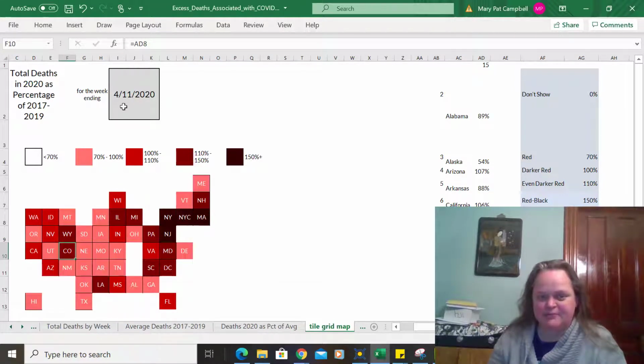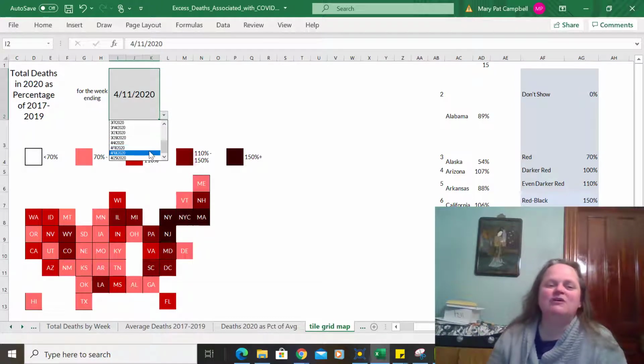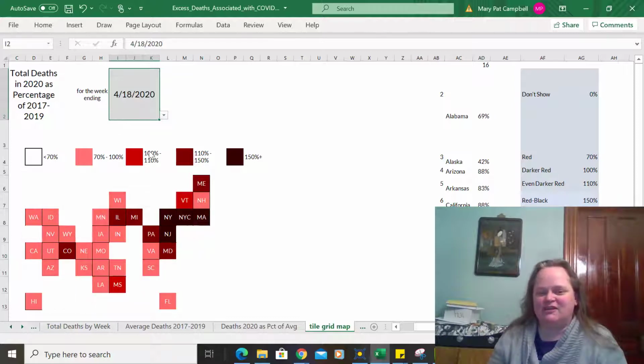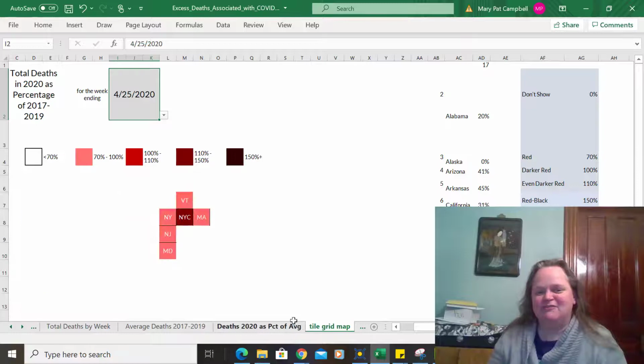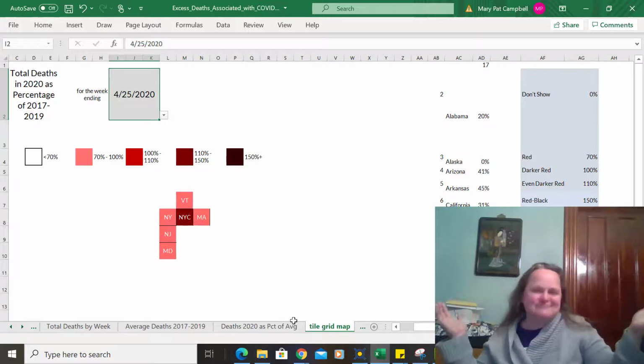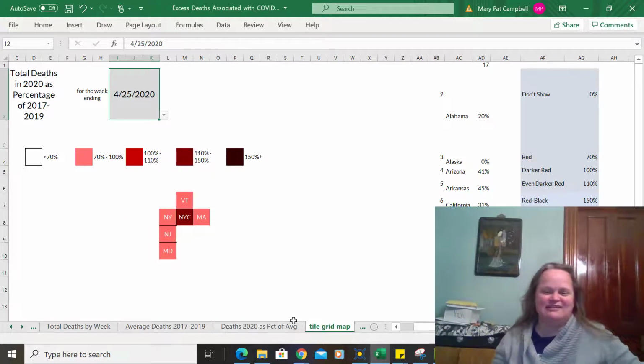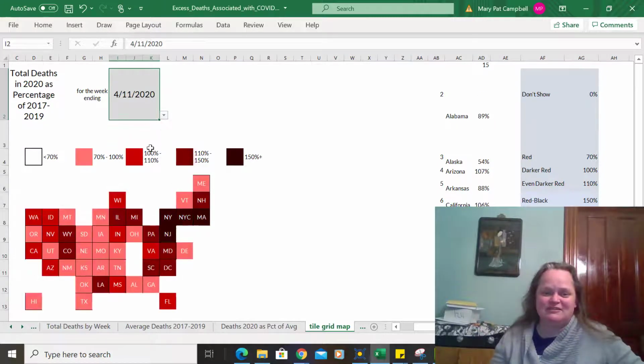Wyoming and Colorado. Once we start getting past April 11th, though, we're losing data. We don't have enough data. So we see states start to disappear because I don't have enough data for them. You know, this is only going to get worse, and the New York City numbers are just going to be horrendous by the end of this year. And, you know, these are real.